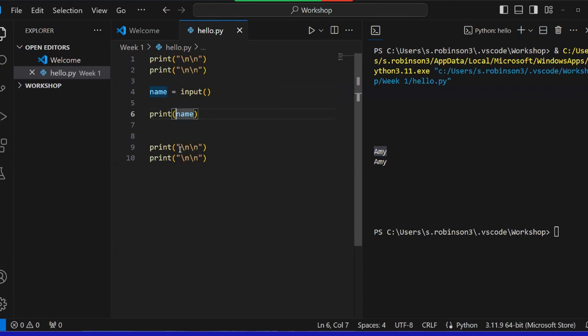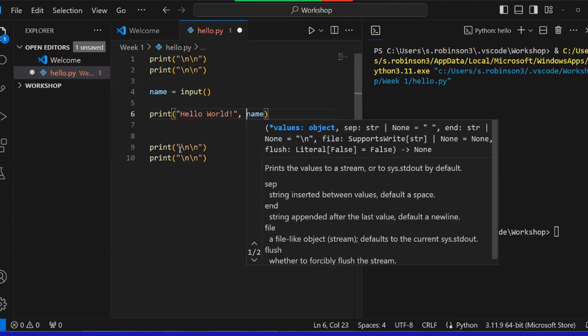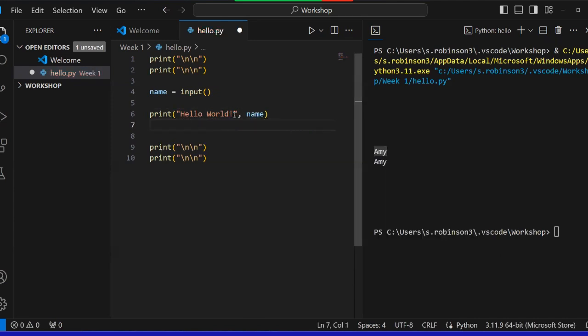So let's make this a little bit more interesting. When we have the concepts of outputting something, we want to make it look useful, right? We want our program to be useful. So the first thing that most programmers experience is this hello world, right? If you've ever looked at another video learning Python, you may have seen this hello world. But what we're going to do is change this a little bit. We're going to put a comma here. The reason we want to do this is because we want hello, then the person's name, and then this exclamation point to print out. All right, great.